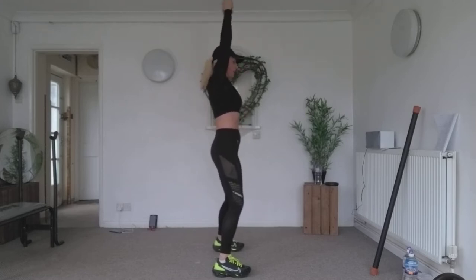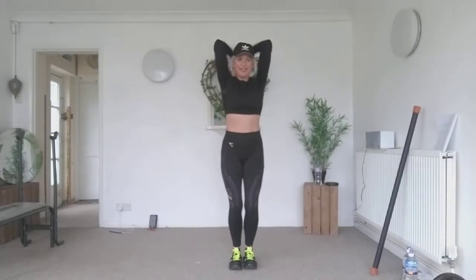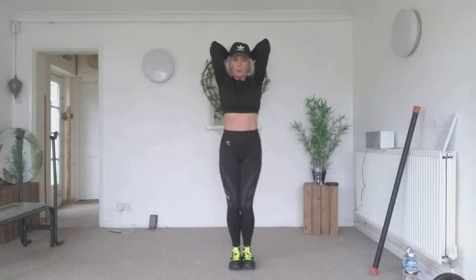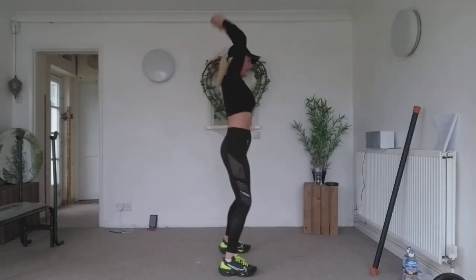8, 7, and up. 6. Keep driving those arms in towards each other. No big gaps here, guys. No big gaps. Tempo change. Triple 3. Let's go.